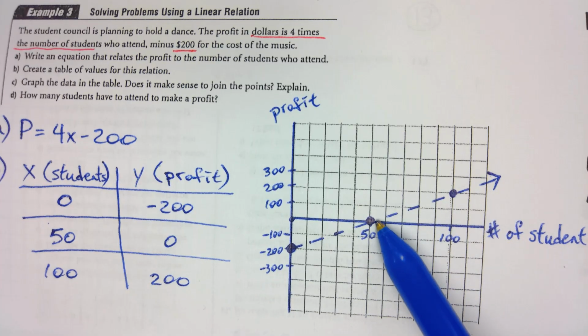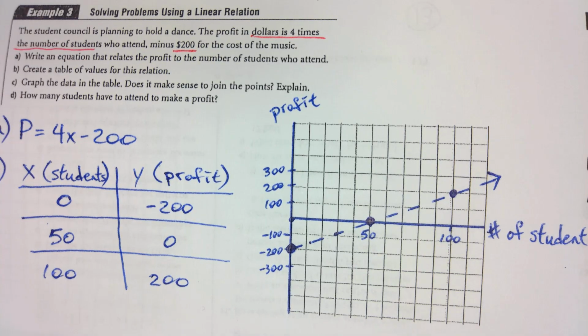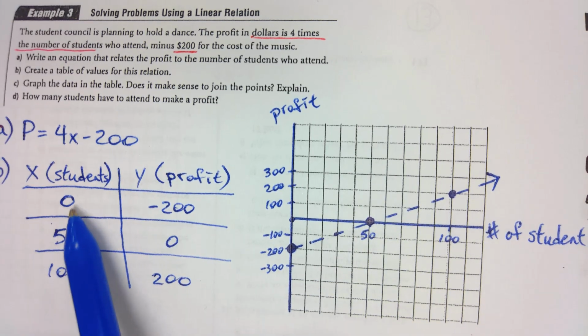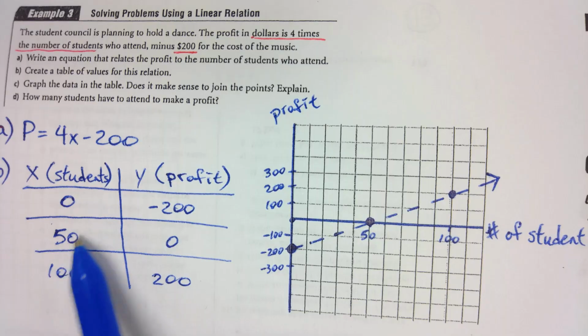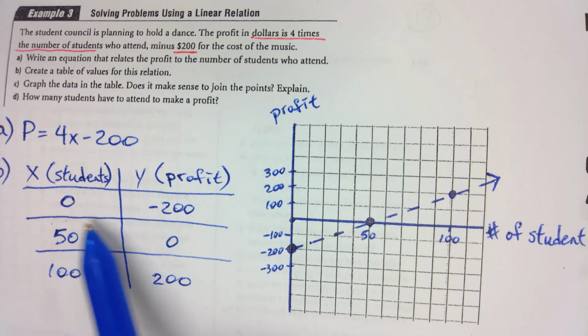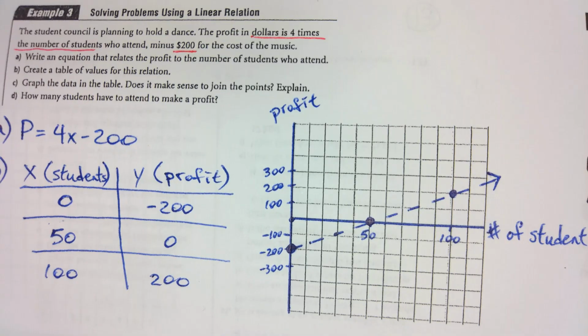Right here. But you can't have half a person, so that's why. Yeah, I created this table with only 3 points, but technically I could have had values in between as well. I could have 15, I could have 25, I could have 101, but I can't have decimal values.